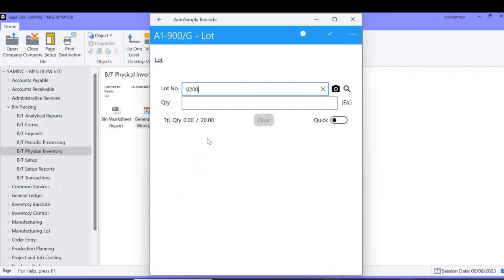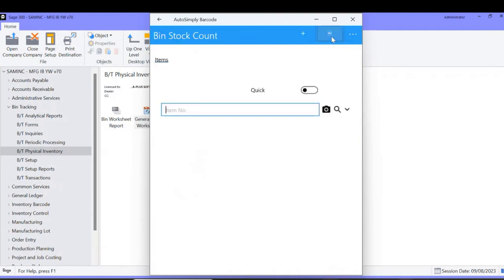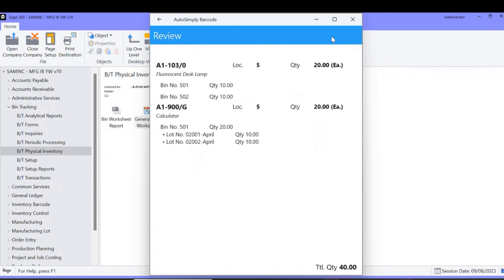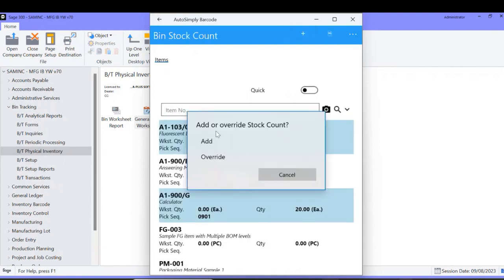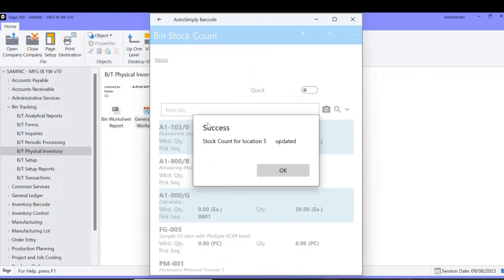And as with all the other transactions, if the items are serialized or lot tracked, you need to type in the quantities per lot or per serial into the appropriate bins. And then when you post, you can optionally decide to add to an existing count or override the previous count, and the associated bin transfer worksheet will be updated accordingly.